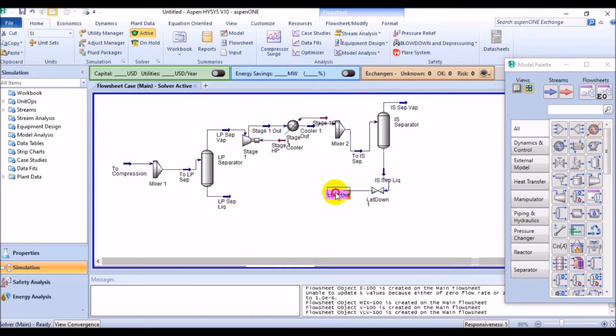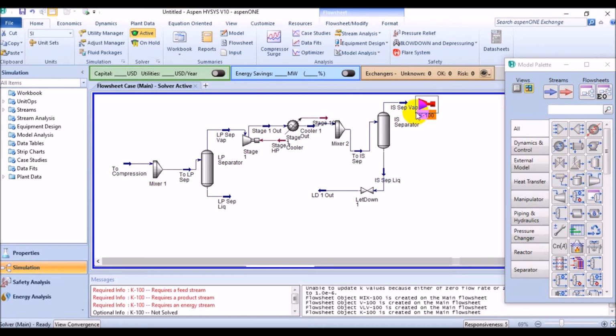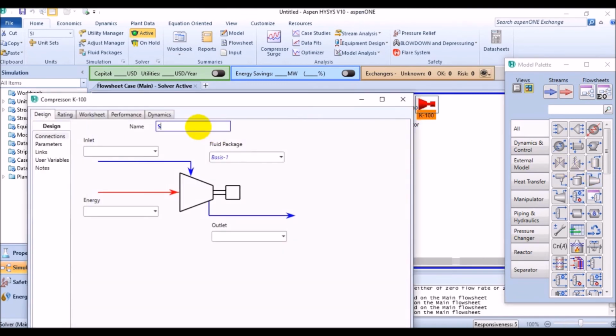We don't stop because our desire for the pressure is very high, and so we should reach that value. For this, take another compressor, name it as stage 2. And take IS separated vapor as the inlet and stage 2 out as an outlet for that.